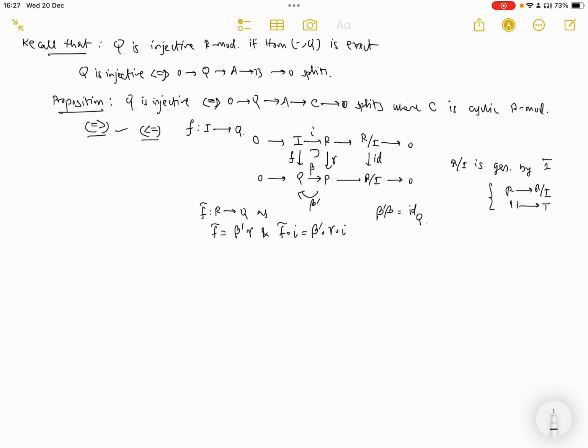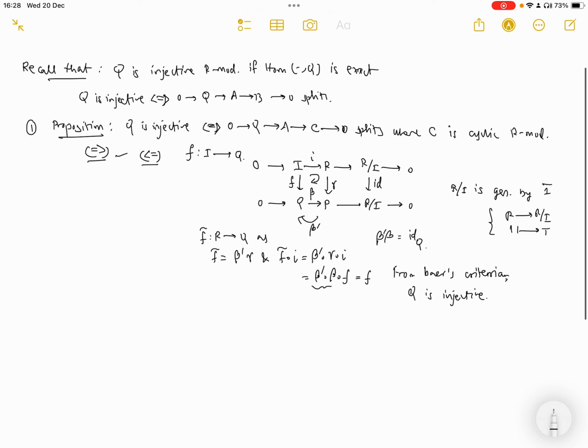But because this square is commutative, gamma composed with the inclusion is the same as first applying F and then applying beta. And this is again the identity, so identity composed with F is F. So from Baer's criterion, Q is injective.